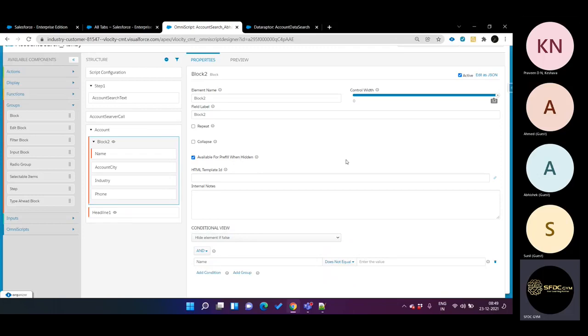The next thing is people ask how the DOM works in OmniScript. What is the DOM structure? The DOM structure is very similar to how ECMAScript 5 supports it. Since it is a VF page, no, ECMAScript 3. Since it's a VF page, it supports ECMAScript 3. In ECMAScript 3, we first load the HTML, then we load the data. Even in 5 as well, you first load the HTML and then the data.